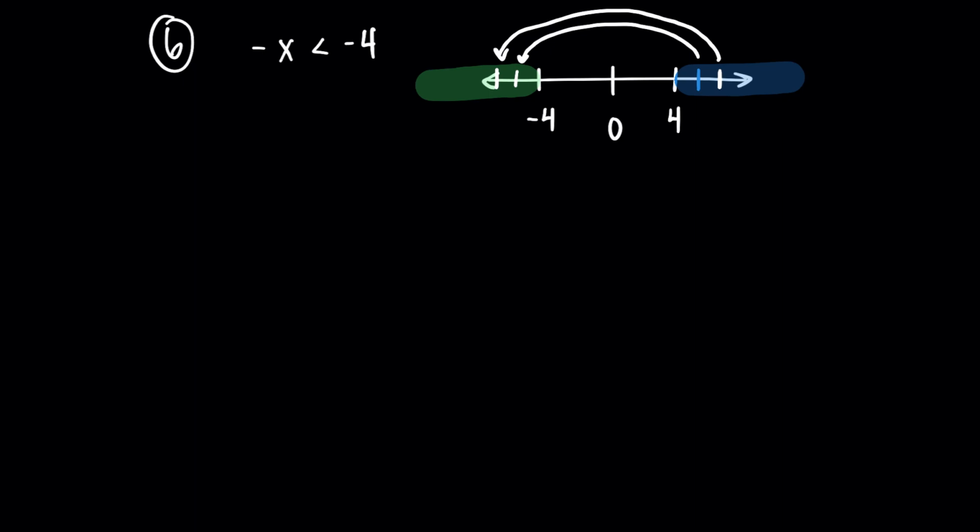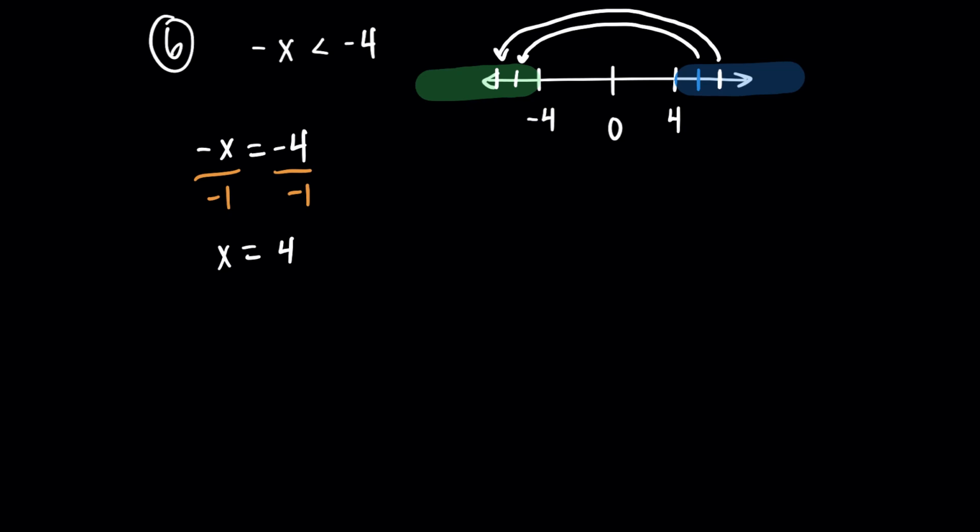That's why when we divide here, so if this was just negative x is equal to negative 4, what would you do here? You would divide by negative 1 on both sides, and you would call it a day. You would get x is equal to positive 4. The problem here is that we're dealing with something that is not equal. It is unequal. That's why we call it an inequality.